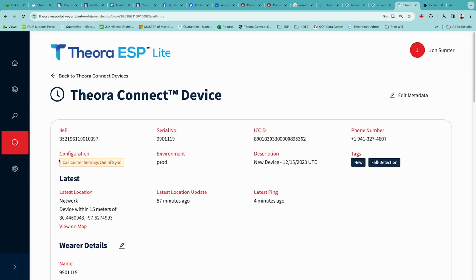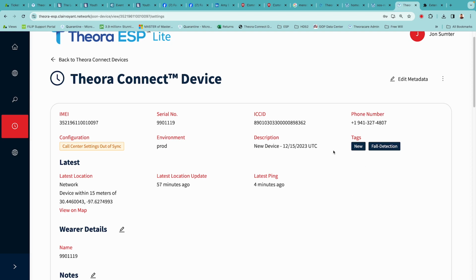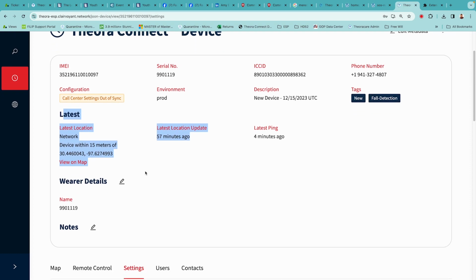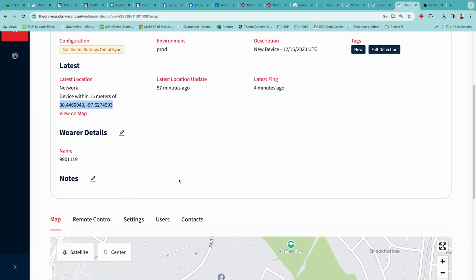And again, we've got another video, our overview, that goes into details of what's going on with each of these. But as a reminder, the latest information is going to tell us that it was updated 57 minutes ago. It was at this location. We can go to the map view.